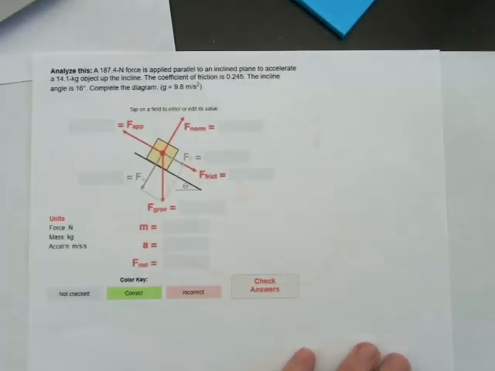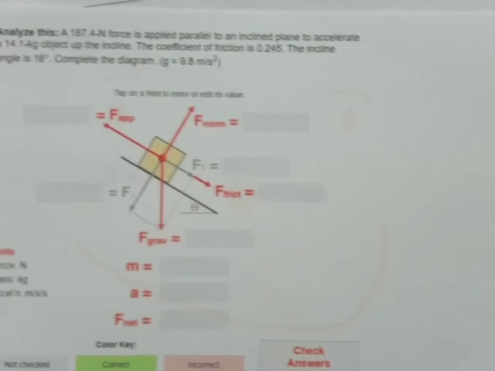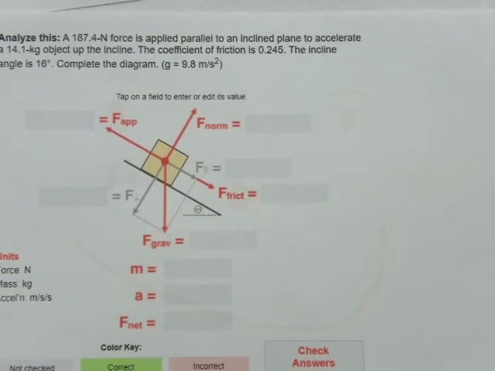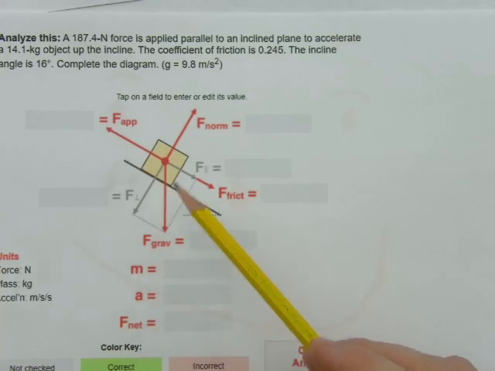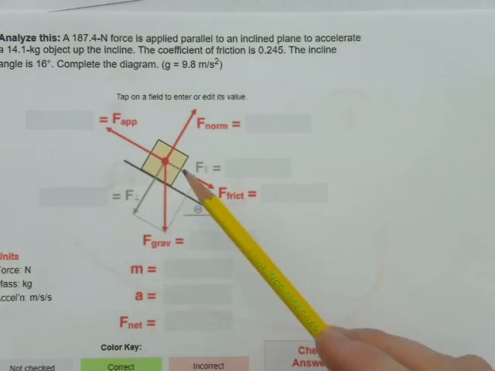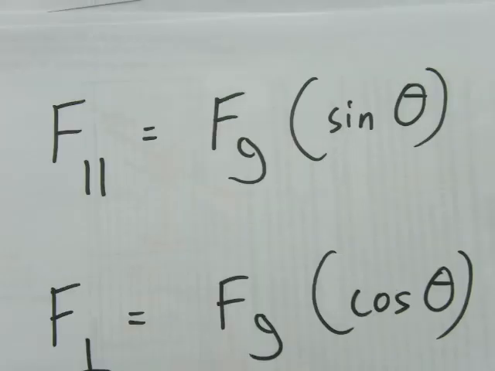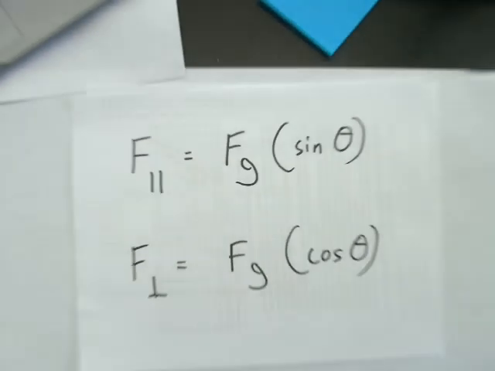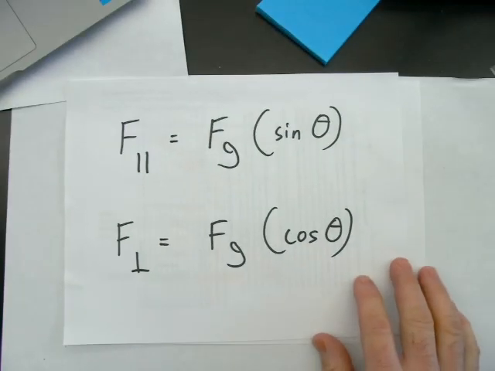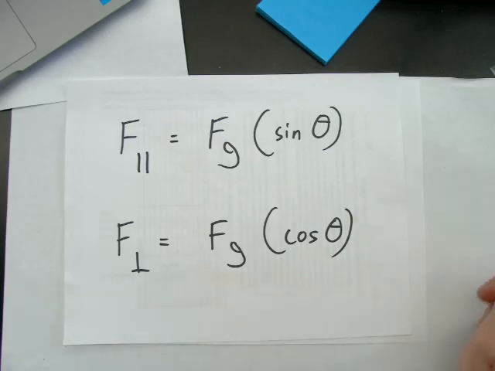All right, so when we're looking at a classic question like this, where you're dealing with some kind of inclined plane, an object on it, you've got friction going on, we have a couple new equations I want to introduce to you. And the first two are not actually super different from what you should be familiar with: x and y components and finding the x and y component.